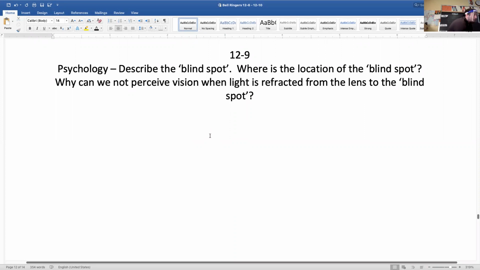Anybody try that then with the blind spot vanishing, the dot in the book? Anybody try that? I know we tried it yesterday, but some of you said it didn't work. I don't know if you took it home with you on your iPad and tried it out. It should work.